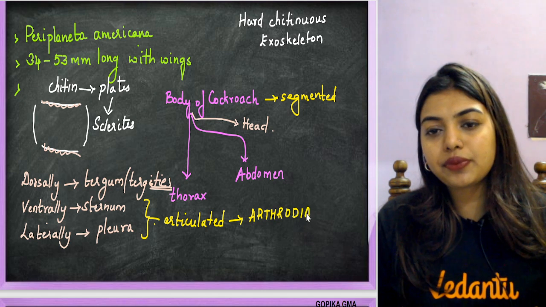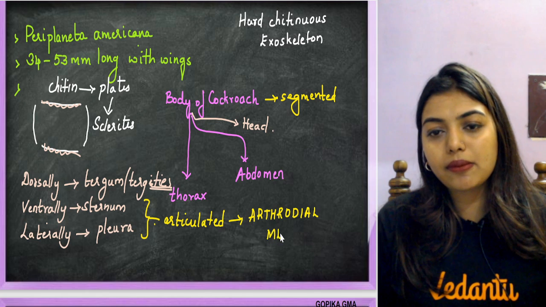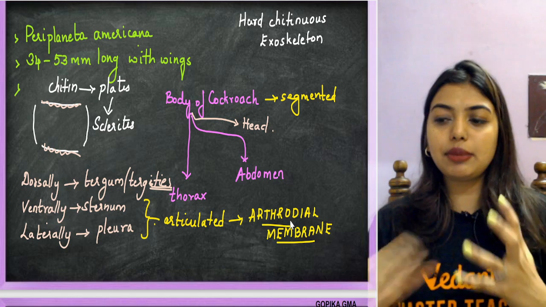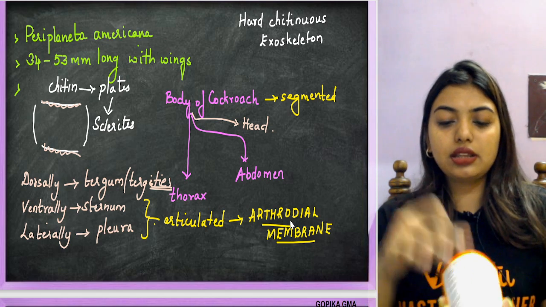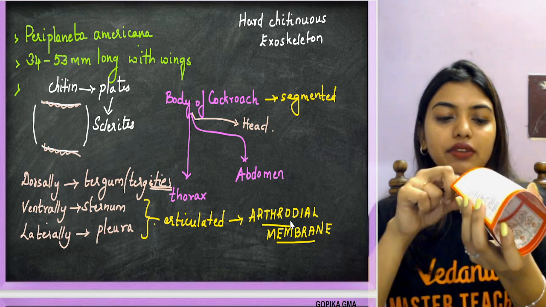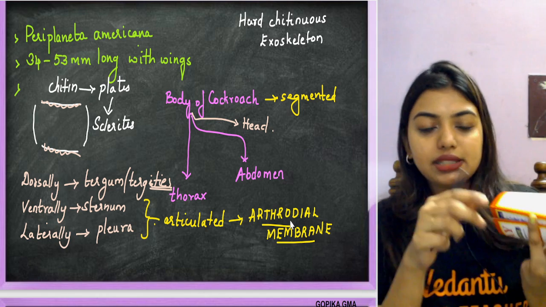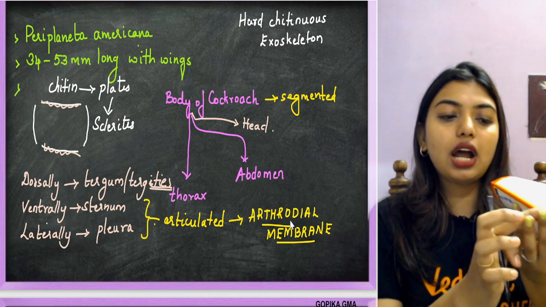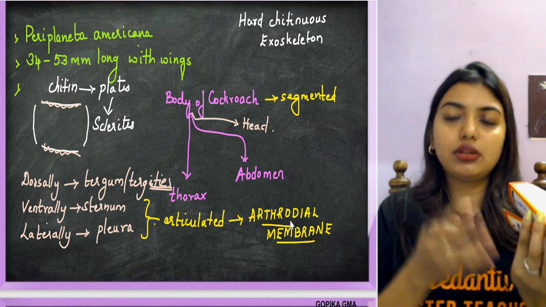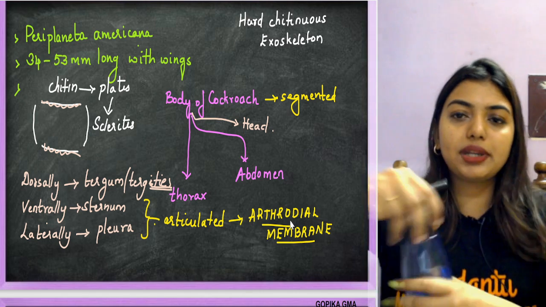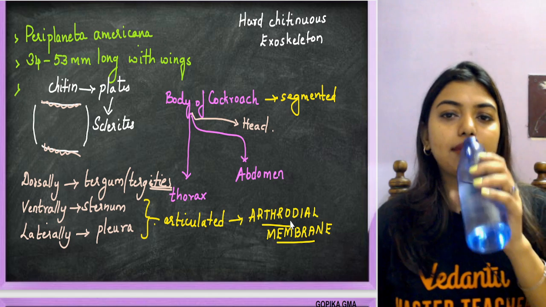Arthrodial membrane. This membrane you have to remember, it's very very important from NEET point of view. So this articulated, that means all these three pieces, let's say dorsally one is there, ventrally one is there, and laterally one is there. Now to keep them all together, can you see here they have put bindings, right? So same way here they have kept the arthrodial membrane. So here all the four pieces are being connected with an arthrodial membrane. Okay, hope it is clear. Make a note as and when I'm writing.